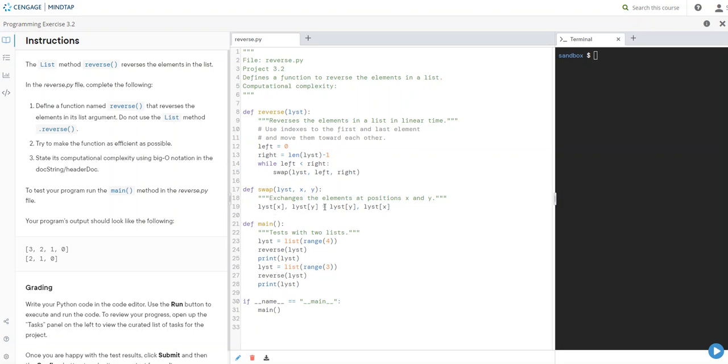That's a swap. There's other ways I could do a swap. This is the easiest way to knock it out.